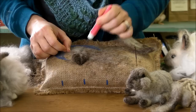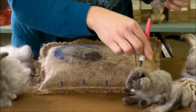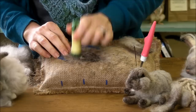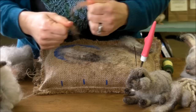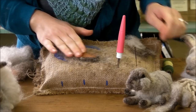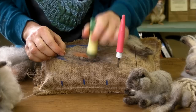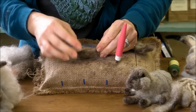So working on the ears is a great time to use the punch tool. It really felts it well, flattens it out. In your kit, you have some pink, it's not really pink, it's like a salmon-y color. Just put a little bit in the center. And then before you put the ear on the bunny, we're going to fold it in half at the base, like a taco. And just at the base, needle felt that a little bit. Just gives a nice, deeper shape to the ear.